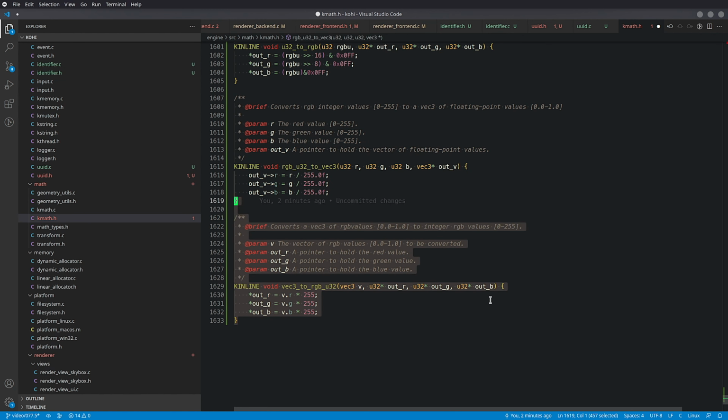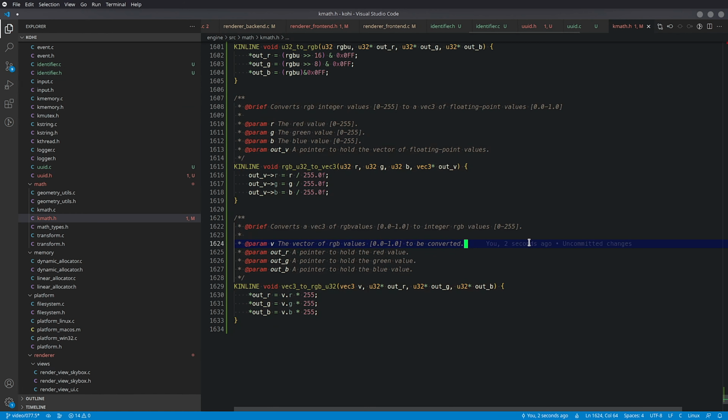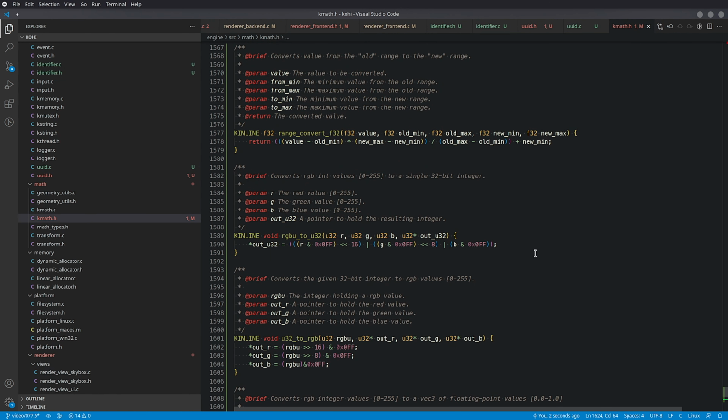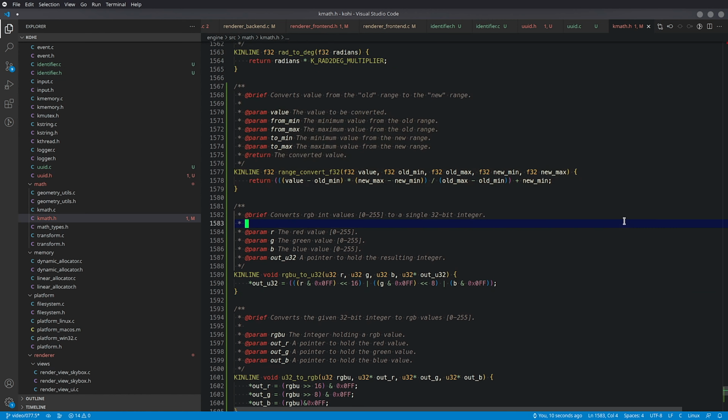And then the opposite of that, which takes a vector 3 and unpacks those values and converts them to 0 to 255 range. So in here, these two are making assumptions about those ranges, but that's just to speed things up. If we want something for a different range to be converted, we can use this one. Okay. So we're going to need that. Again, not right away, but we are going to need it.